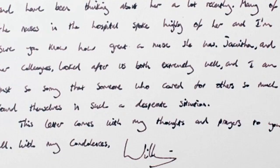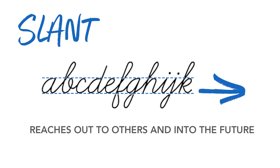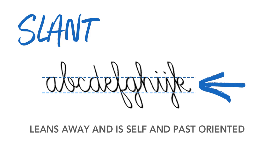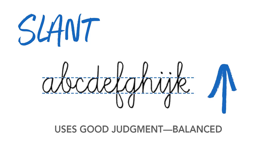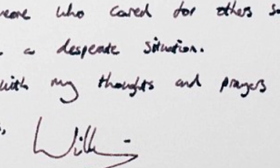Let's start with Prince William. The first thing we notice is his vertical slant — it's up and down. People who slant to the right reach out to other people and into the future. People who slant back to the left are more self-oriented and oriented to the past. People who write more vertically are balanced. A vertical slant inspires trust — people plan out their responses and people trust them, not only their families, but people around them, even the masses.